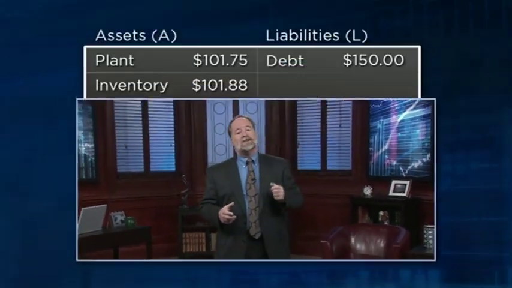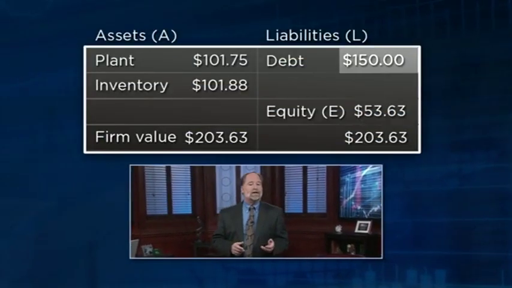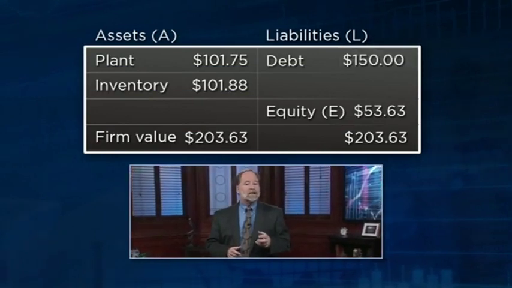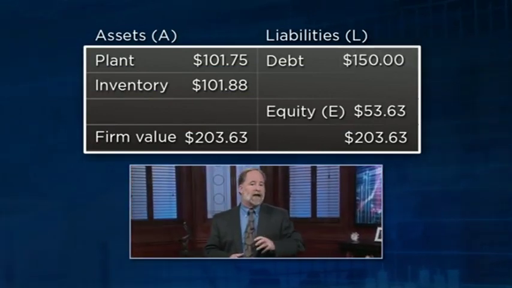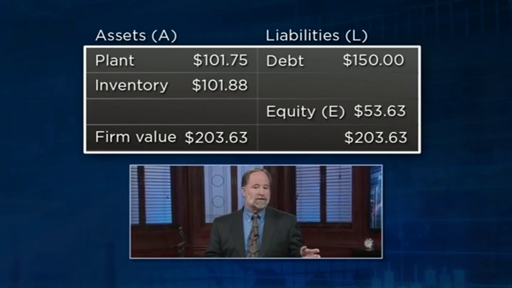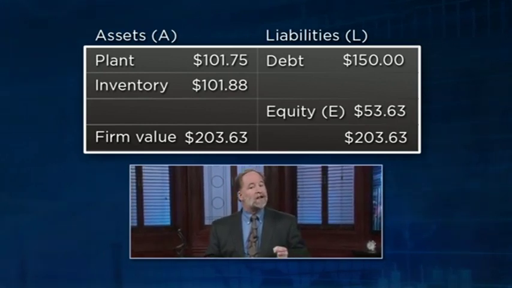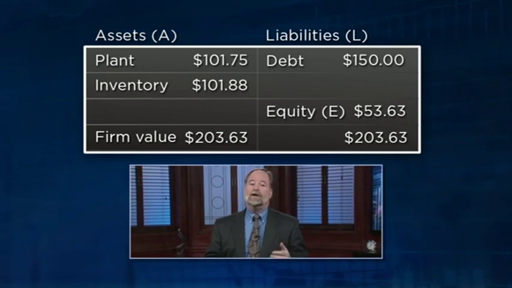In that case, what is the debt worth? Well, the debt is still worth $150 million. The debt holders are going to get their promised payments, whether the assets generate a 10% or 12% return in the future. Thus, their claims are risk-free, and they should only get the risk-free rate of return of 5%.